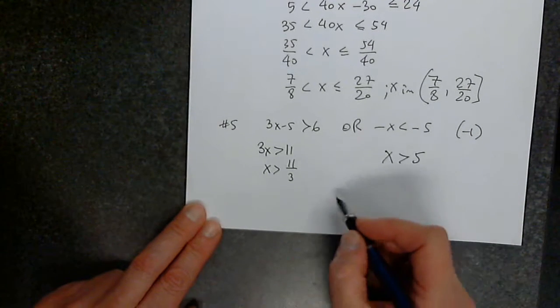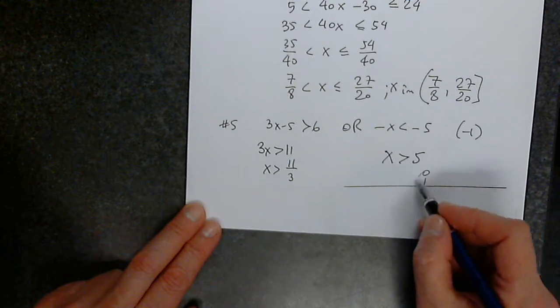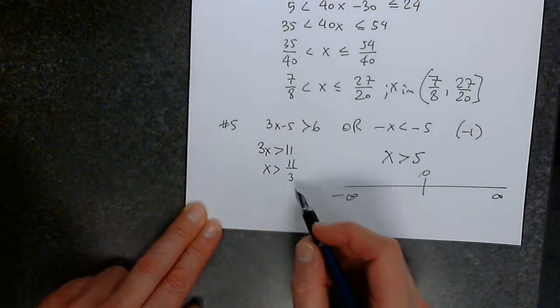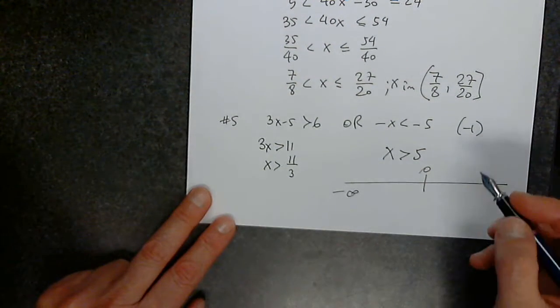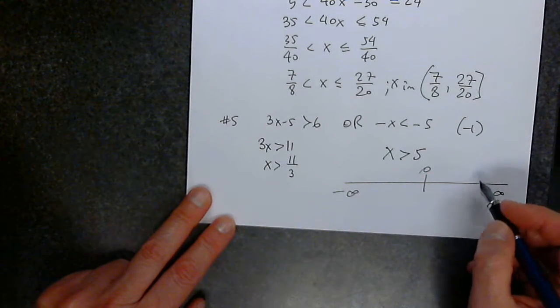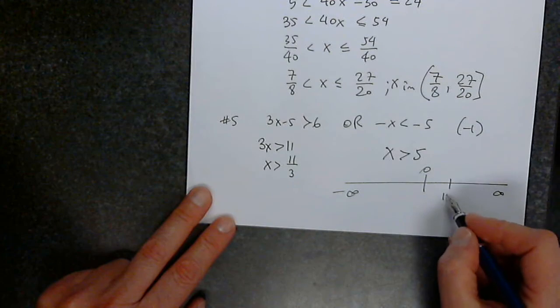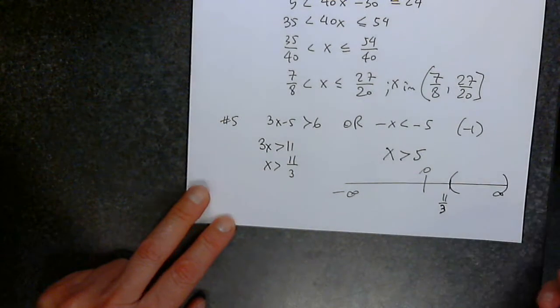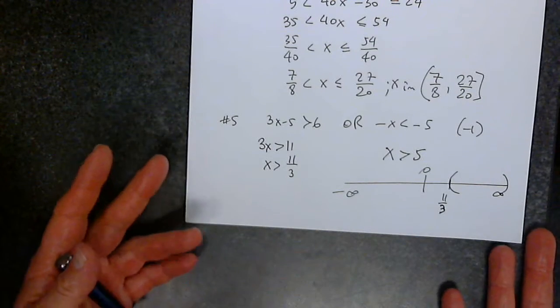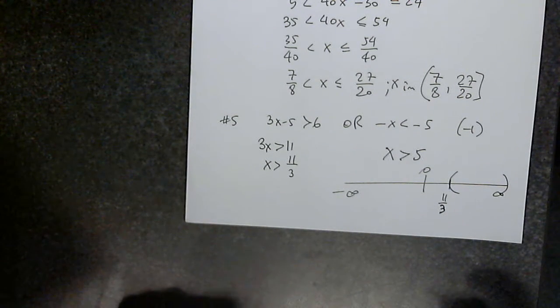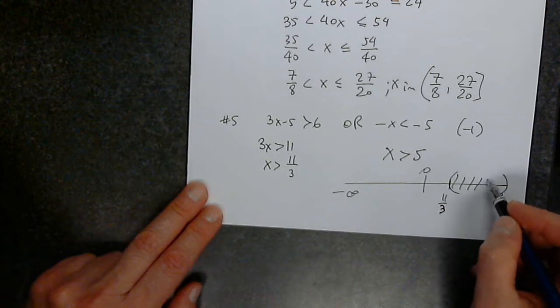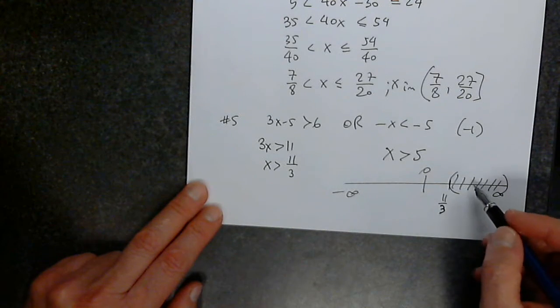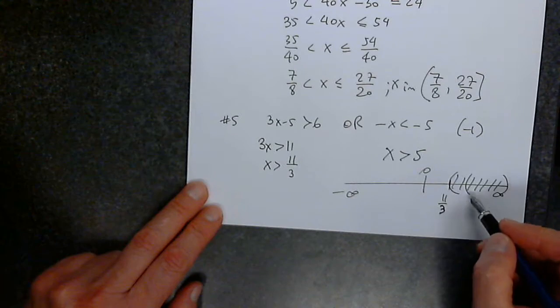Very good, excellent. So now let's graph. 0 in the middle. 11/3 is a little bit less than 12 over 3, which is 4, right? So it's right here. I don't care for units. Can you determine a solution without graphing it? If you can, I'm fine. It should be 11/3 to infinity. That's true.